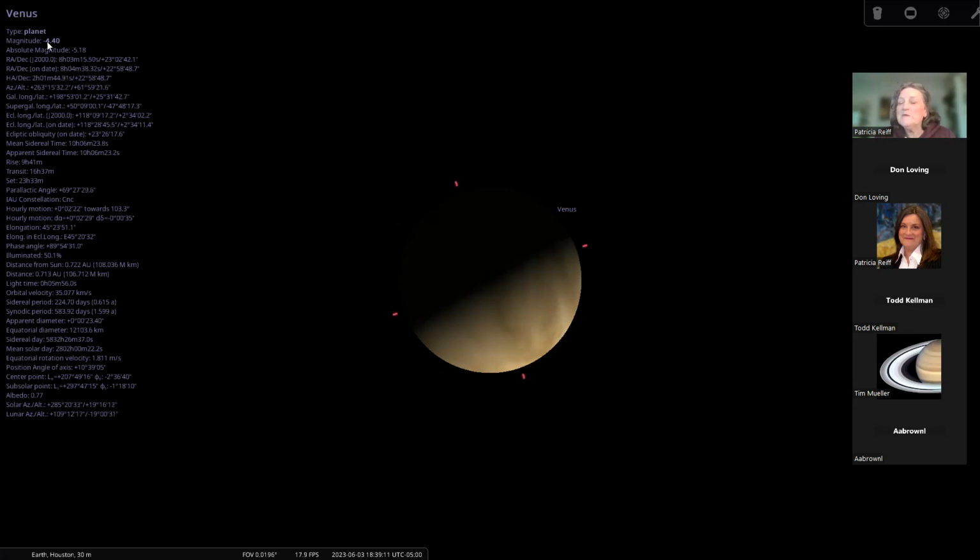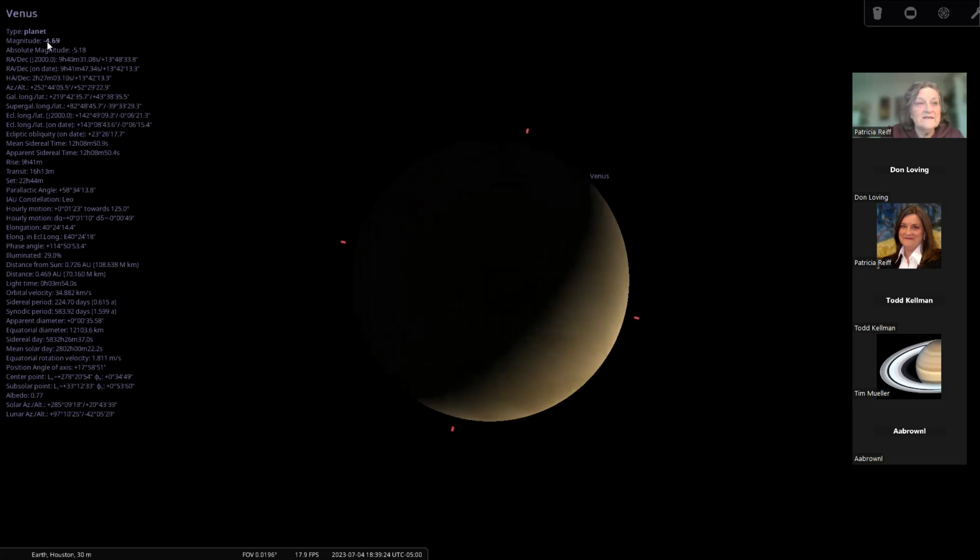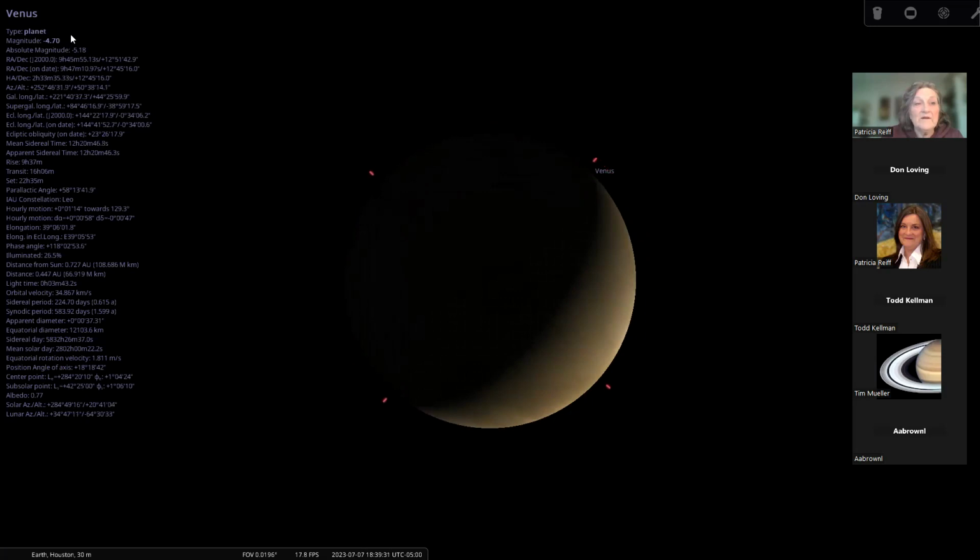No, it's becoming apparently larger in the sky because it's becoming closer to us in its orbit. And if we continue on this path, what we find is that as it becomes more and more of a crescent, it's still getting brighter.